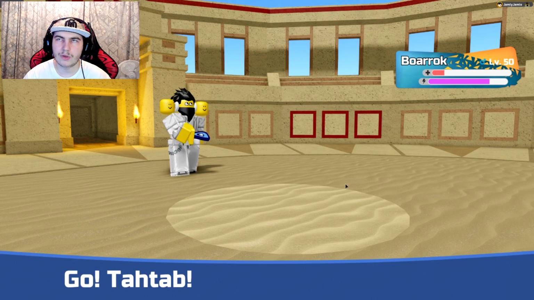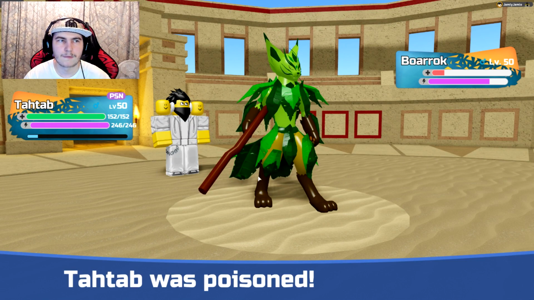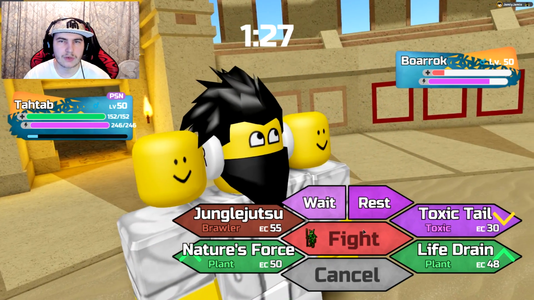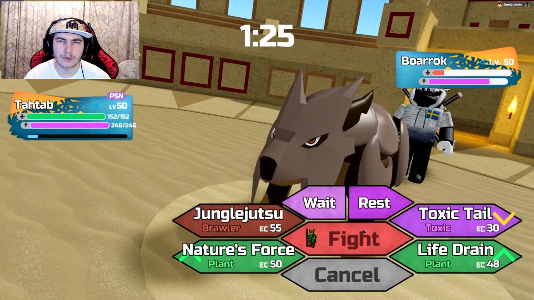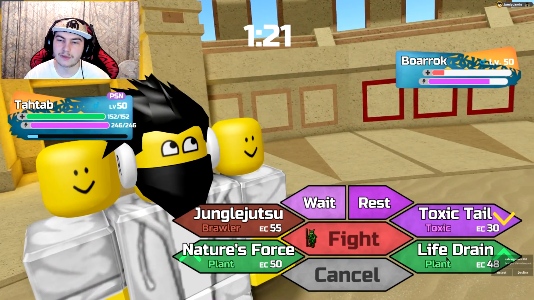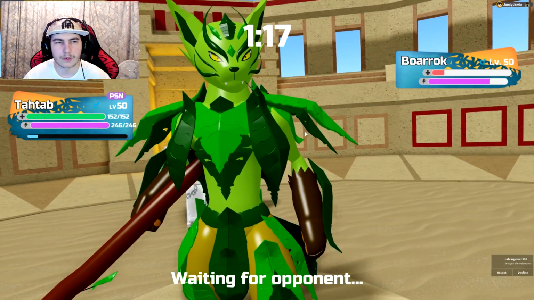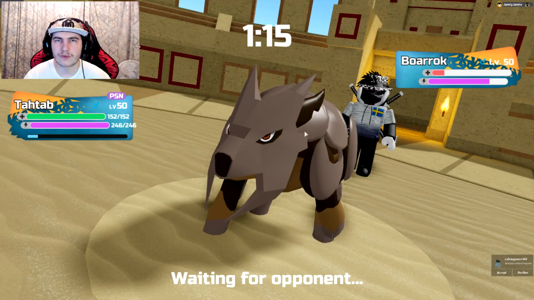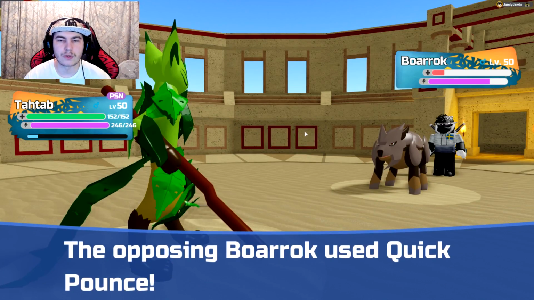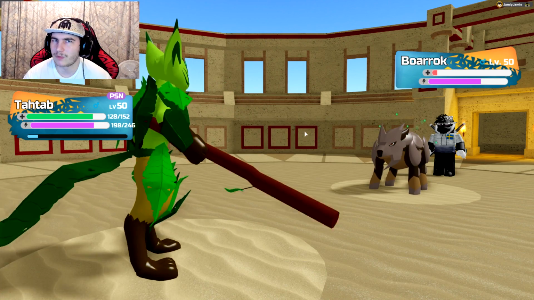The only reason I brought Tatab was for the Balrog, so in this situation, Tatab's best to use, I guess. I could go for Life Drain, but there's no real point. Actually, Toxic Tail might not KO it since it is physical. It's Resilience +3 right now, so Life Drain I guess is my cheapest option. I'll use it. It's just going to eat a bunch of my energy, unfortunately. Oh, a Quick Pounce, that's actually fine, I do get health back then, so it was worth me using it, I guess.